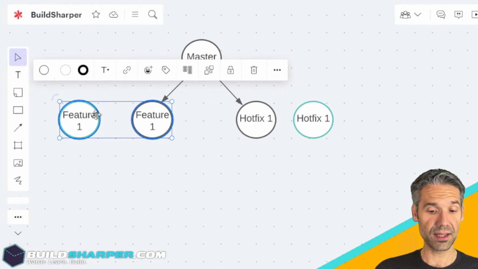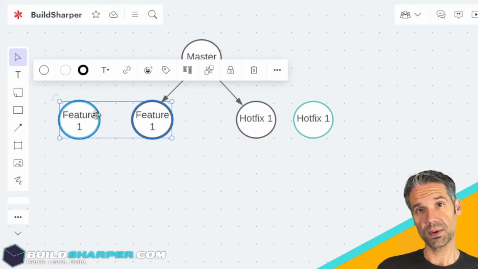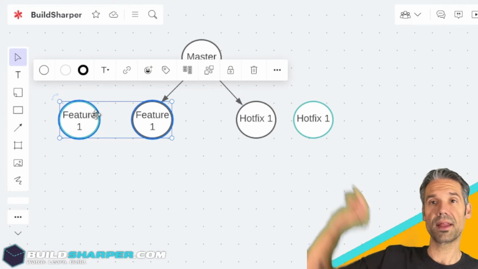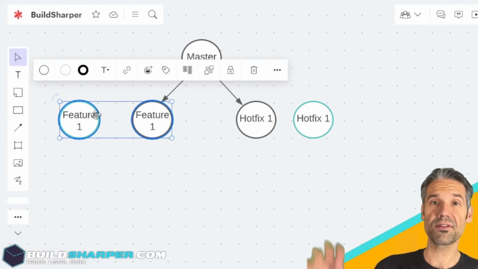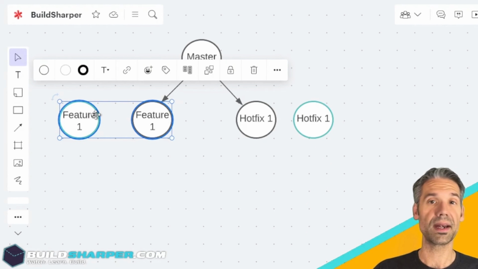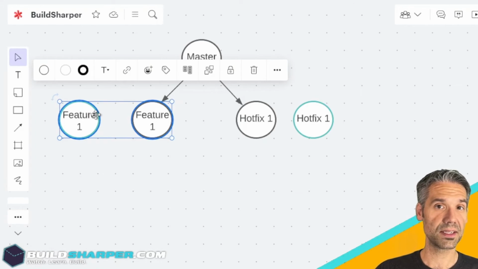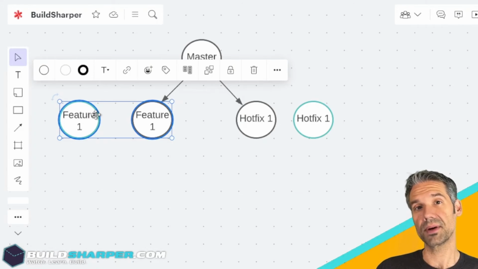And you can think of that literally as I'm going to take this code, bundle it up, and put it on the shelf. And then I'll go retrieve it from that shelf later when I'm ready to start working on this feature again. But right now, I have a hotfix to make. So I need to fix this bug in production.